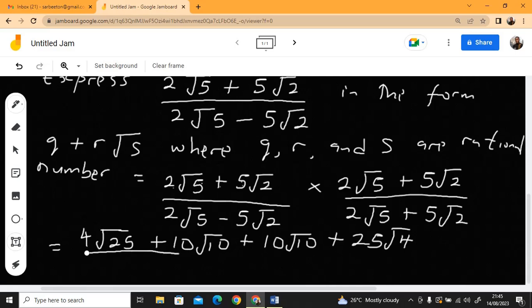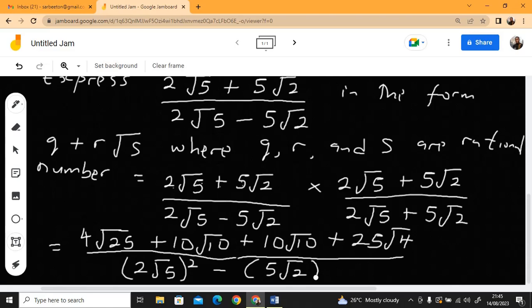All over, so that I'm going to use the other page, no problem. Now this one, I told you what to do. So you pick this 2 over 2 over 5. So this is what you're going to do: 2 root 5, according to the binomial I taught you about, squared, then minus, then they are both 5 root 2, you pick that also, 5 root 2, then you square it also.